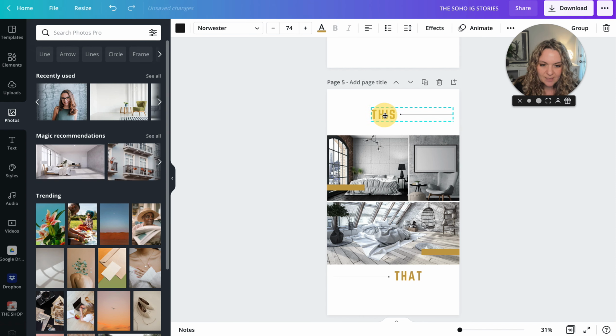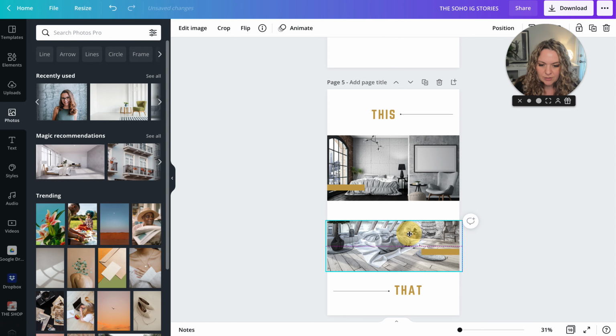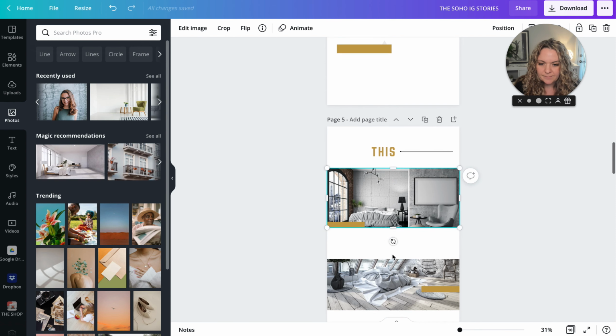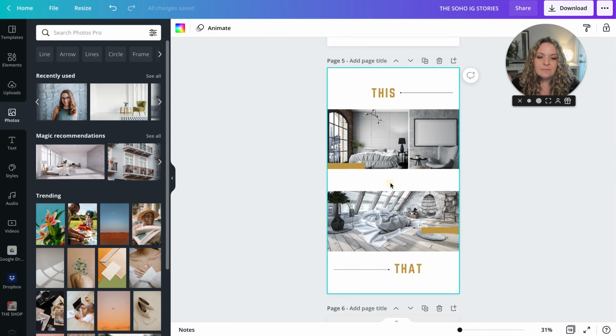So I'm going to move this up a bit. I'm going to move that down a bit. And then I'm going to shrink that. And then in the middle here, I can even make this a bit bigger. In the middle here, I would put the poll sticker so that it's not on top of the images. It's right in the middle and you can do the thumbs up and thumbs down and you can get people to select that way.